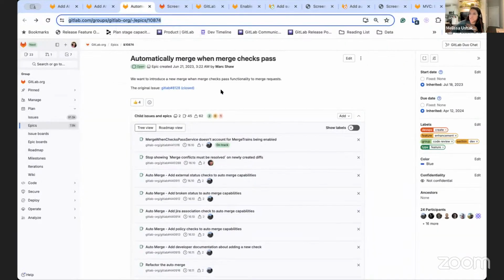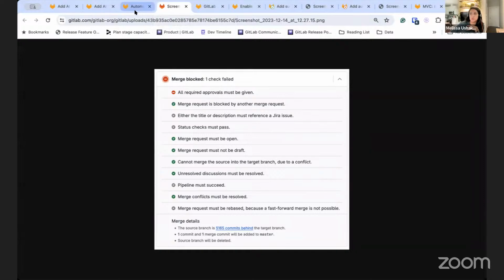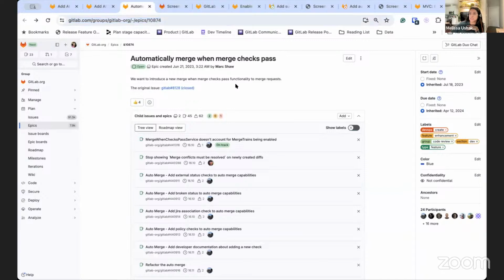Next, we're iterating on a capability that was released recently, which is the ability to see all the different checks associated to a merge request. It looks something like this. This is an extension of what we have already, which is merge when pipelines pass, but it's now when all different checks pass. So this will allow engineers to set this and go about their day without having to come back to the merge request and check on the status of all the other checks before being able to click merge.